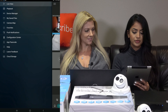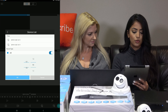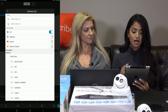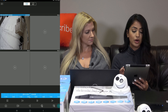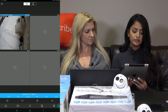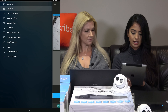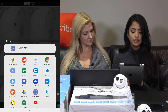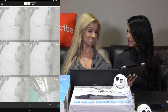Now I'll show you the playback. This is important if you want to play back recorded videos. I'll play it in this window and choose the day I want, select all recording types, then pick the camera — I'll click on Front Corner. You can see lines inside the recorded blue area; those lines indicate when motion occurred. While the clip is playing, I'll capture it by pressing the record icon. After a few seconds it saves. I can then go to my saved files, play them back, and press down on the image to get the option to share on social media or save it locally as an MP4 file.